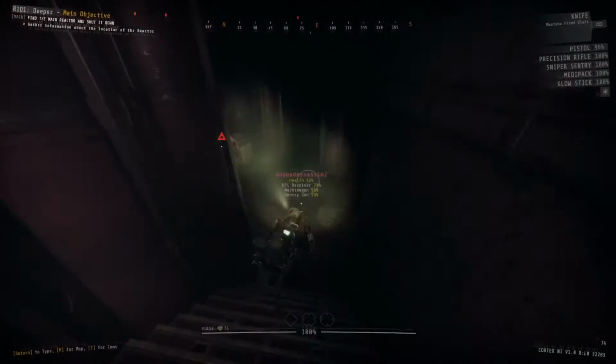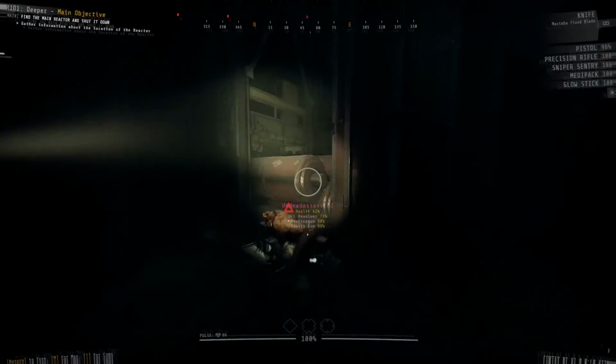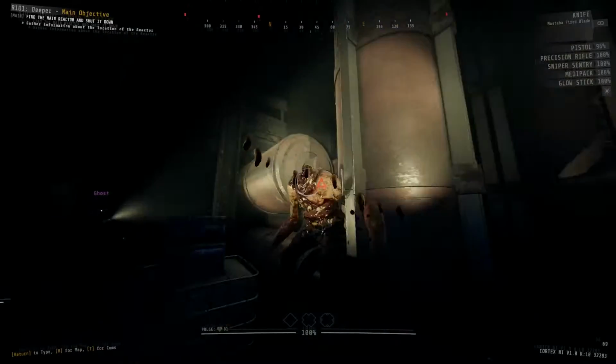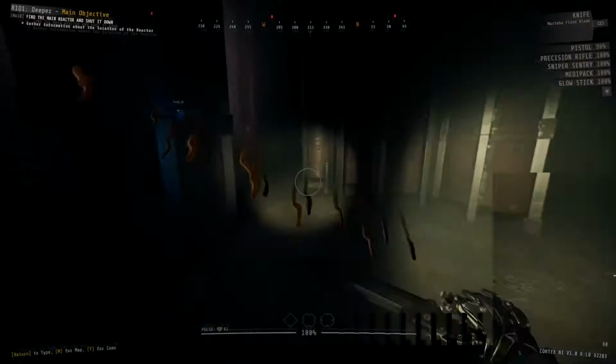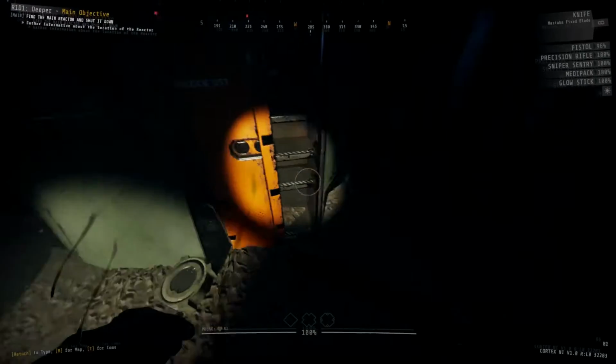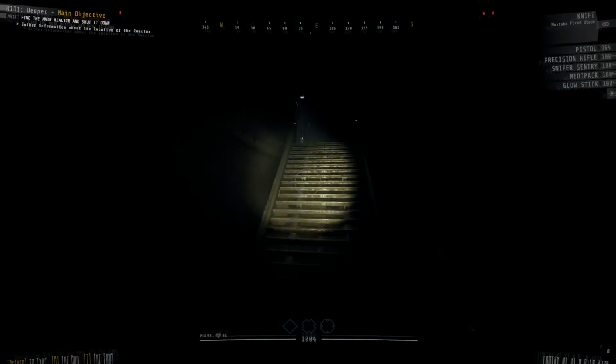And I know a lot of people are tempted to go into those side zones to gather those resources, but I really recommend that you don't do it, or at least don't do it until you get to the reactor itself. Because the thing is, you don't need those resources in order to complete the level, as there are plenty of resources along the main route.